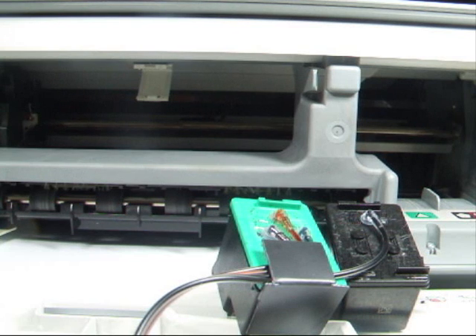Here we are in the workshop again. I'm at the other end so there isn't as much light, so I've got a couple of daylight lights at the side of this printer. When you see the two white things stuck up, don't take any notice — they're just extra lighting. We're going to put this CIS onto an HP PSC 1510.